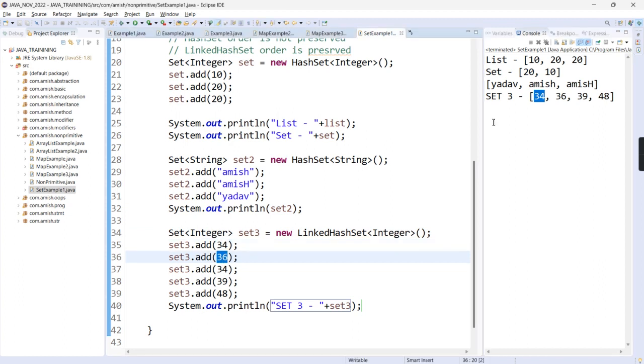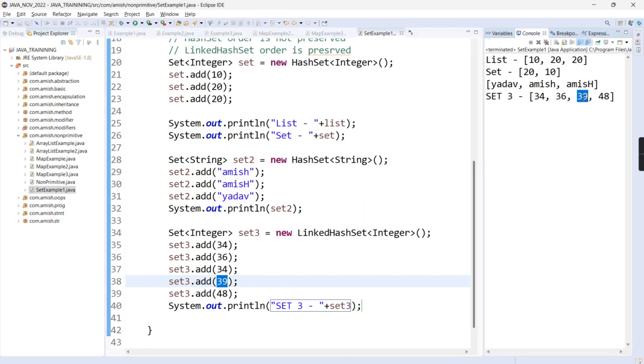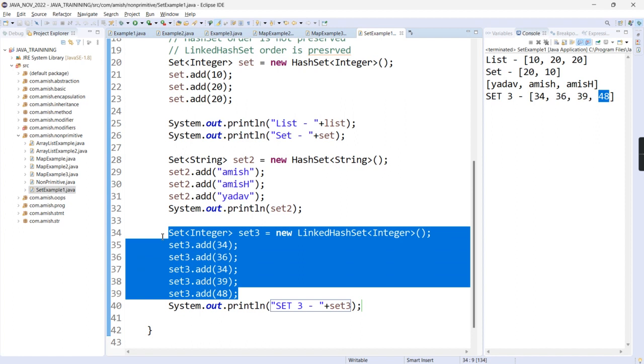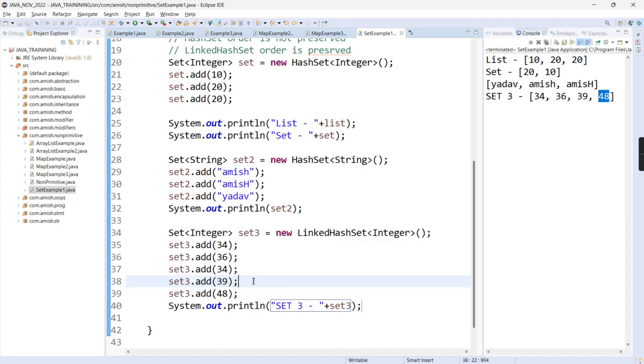Then we have 36, we got 36. Then we have 39, because the second 34 is not applicable, it got removed because it is a duplicate. After 36 we have 39, we got 39. Then we have 48, we got 48, right? So this is our linked hash set. Duplicates are not allowed in this linked hash set as well.